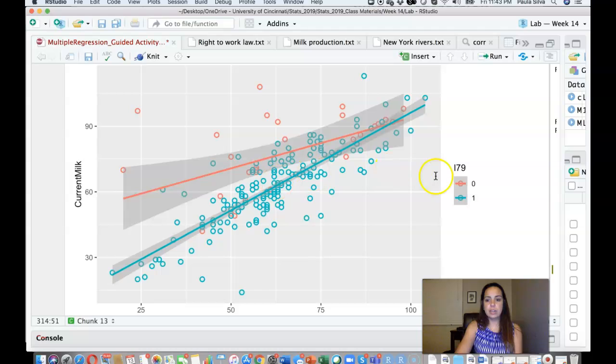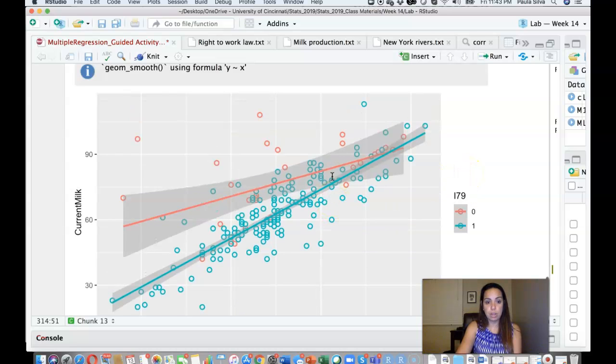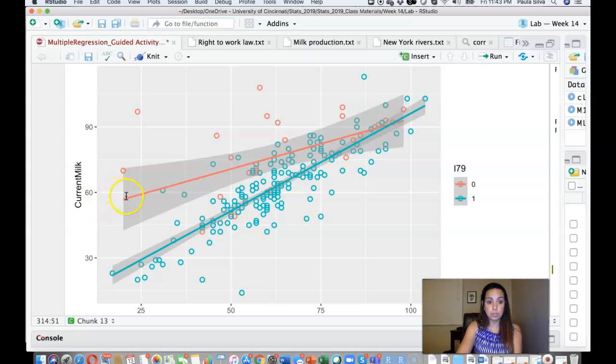All right, so here is the line for level 0 of I-79. That's cows that have not been lactating for long. So let's see if that matches up our equation. You have a higher intercept, so higher values of current milk production than what is observed for cows with longer time lactating, when values of previous milk production is kind of low. When you have lower values of milk production last month, then you're going to be better off to have cows that are just recently lactating in order to improve your milk production this month.